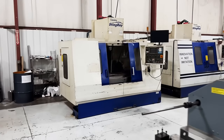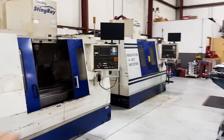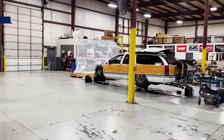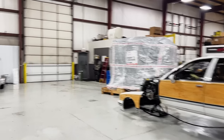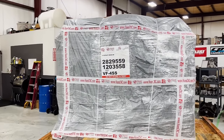Actually, I have replaced my two old machines with that one new machine. So these are two old guys. I sold those, and the customer that bought those is going to be here at 11. Well, it is 8:45. They weren't supposed to be here until noon. So it's just here early, so it'll give us enough time to start unpacking this thing.